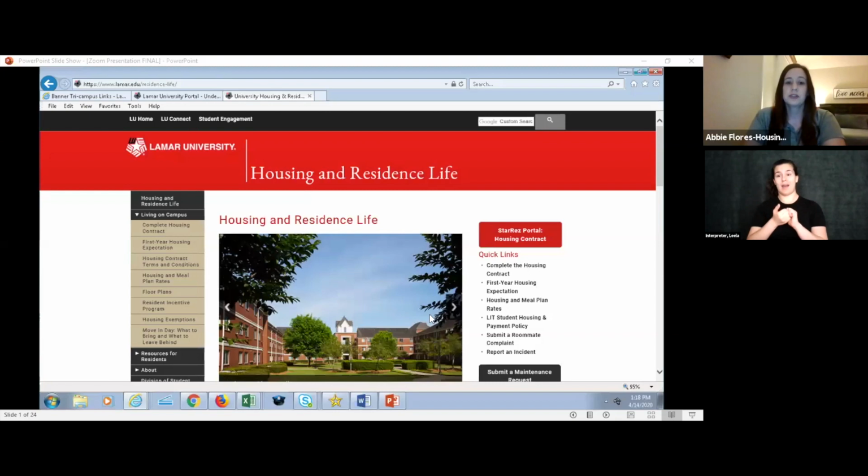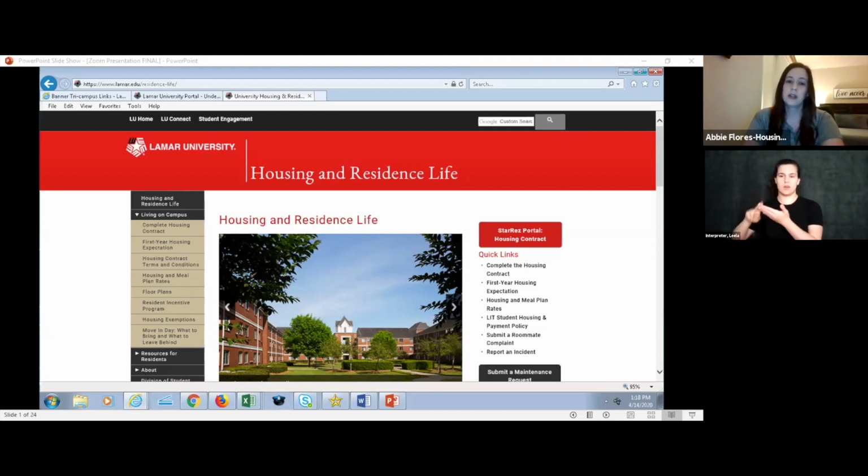First, you would need to have already been accepted and received your acceptance letter with your LEA username, because you'll need that to sign in. Once you have all that set up, you'll visit our website, lamar.edu/residencelife, and click on the red Stars portal housing contract, and log in with your LEA.